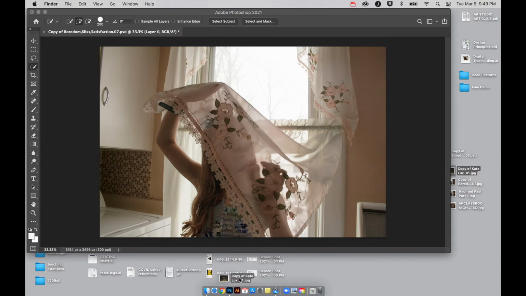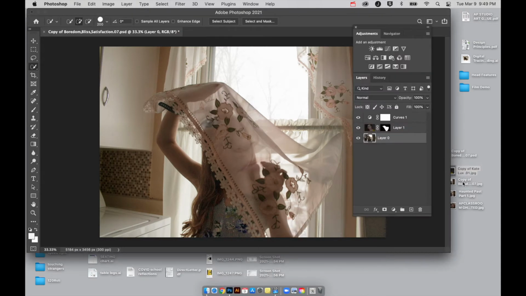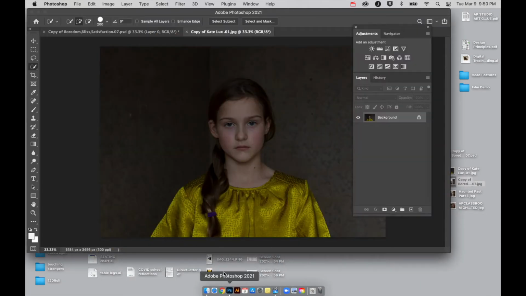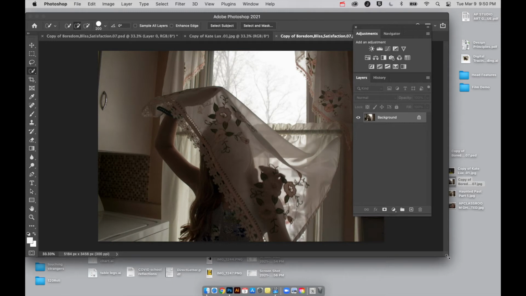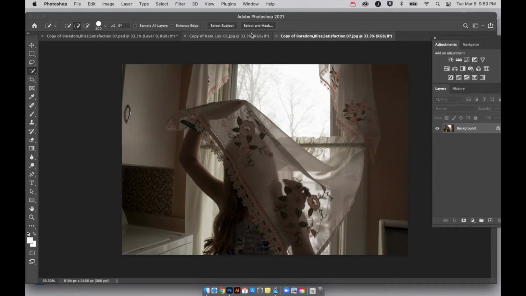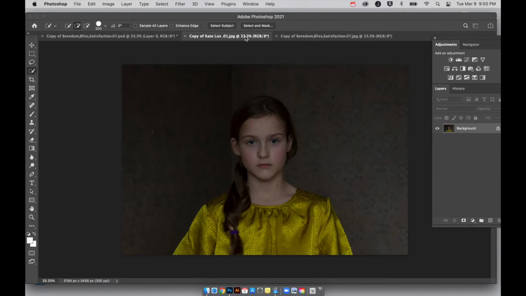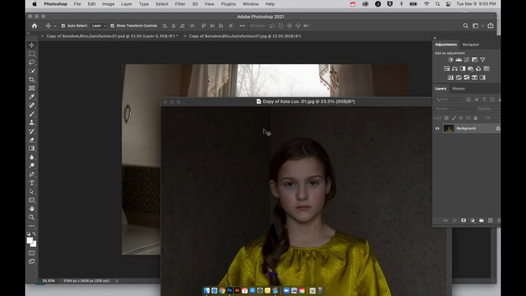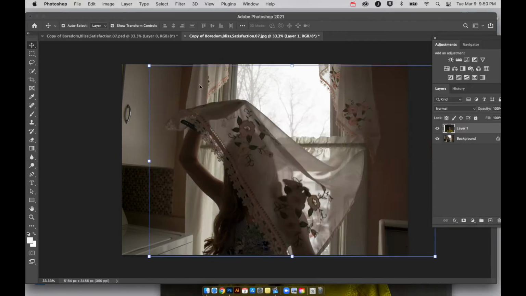So I'll pull open the one that is going to be the stand-in for the family photograph here, and also this one here. Working in Photoshop, right now I've got each one of these photographs open as its own tab. That doesn't really work right off the bat. I need to get both of these images into the same photograph, so I'll float this image down so that the tab is hovering here. Keyboard shortcut V to get to my move tool, drag and drop this image into the other.